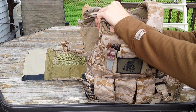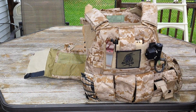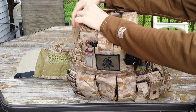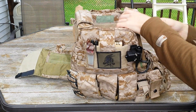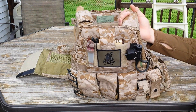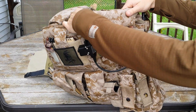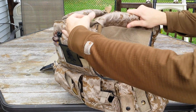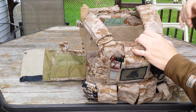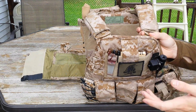We also have communications routing cable management on the shoulder pads. Now, that moves on to the only gripe I really have with this carrier — my right shoulder pad. The little Velcro cable piece actually ripped off once I put my contacts through it and my hydration tube; I just looked the other way and it ripped right off. It was single-stitched. That's the only problem I have, and it's not really a big deal — you can't even tell it was stitched in there. If I really wanted to, I could just get a needle and some thread and easily put it back on, or even run it through a sewing machine — literally ten minutes.